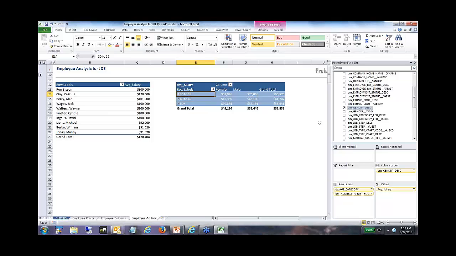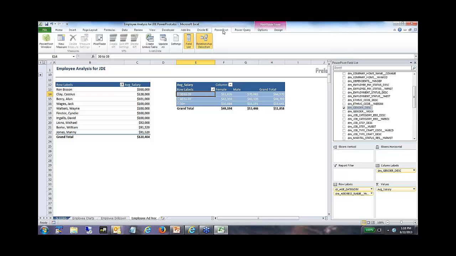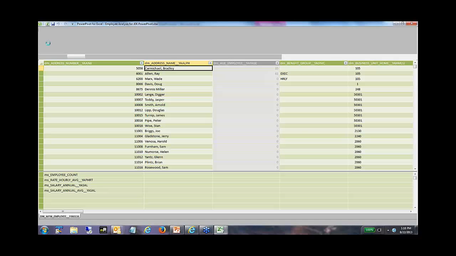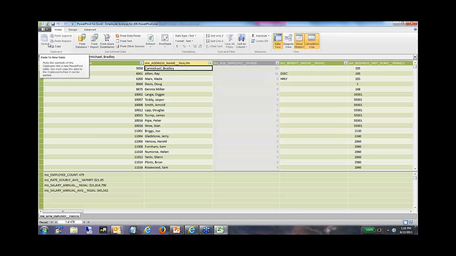Or if you've got a savvy enough manager, they could have done this on their own as well. So before I send this out, I probably want to refresh it, make sure it's updated data. You know, data is changing all the time. And to do that, when you have PowerPivot installed, the plugin, there'll be a PowerPivot menu option right there in your Excel menu. If you go back to the PowerPivot window, this is taking us behind the scenes. This is where some of the modeling takes place and the calculation and the building of that we deliver.